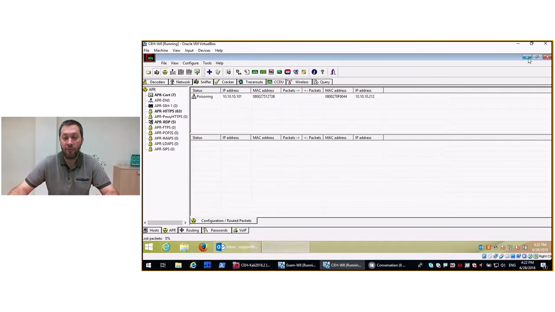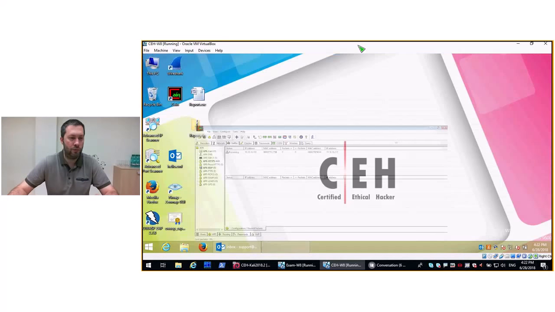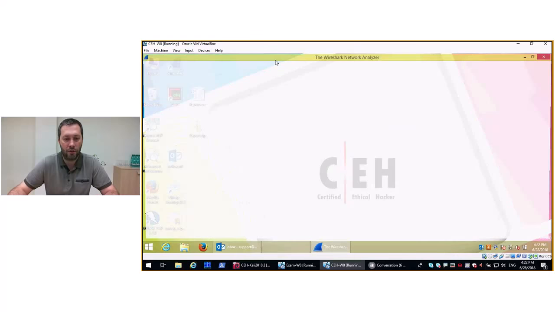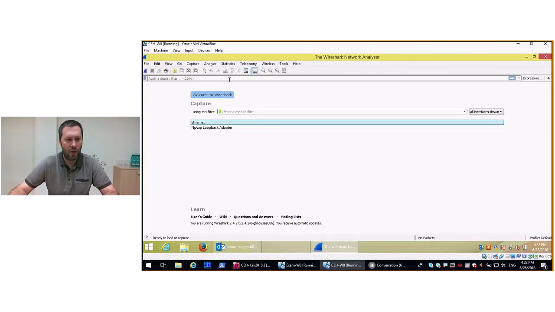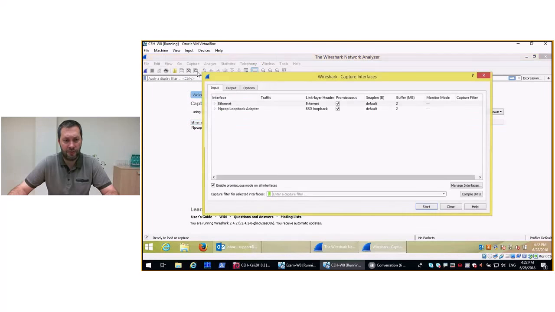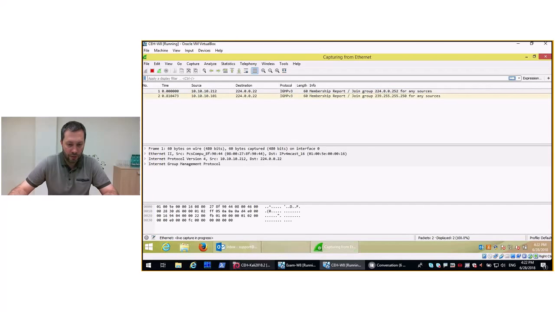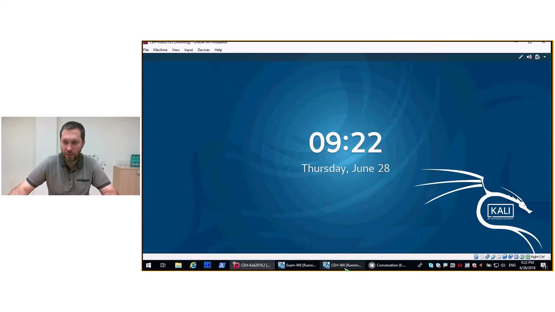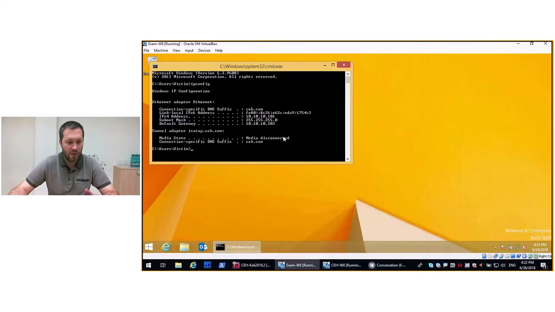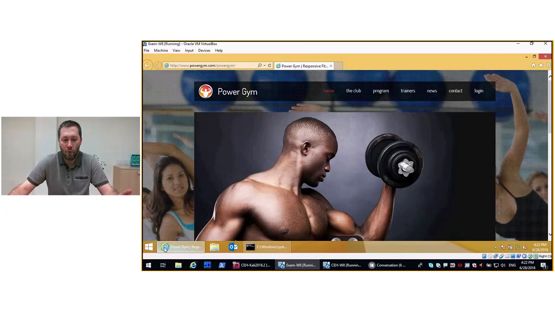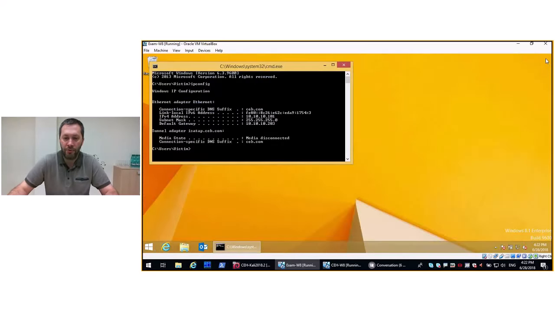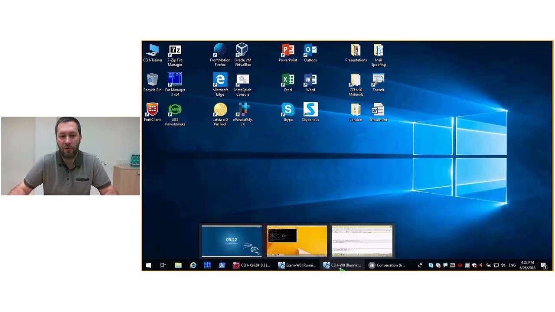And on top of this, I will launch Wireshark. Very simple. So this is the Wireshark. I will capture on some specific network cards. Okay. Now I'm sniffing traffic between the victim and the web server. Okay, so we can go back to victim. Victim navigates to his favorite website. Okay, the website has opened, and I'm able to see this on attacker machine.